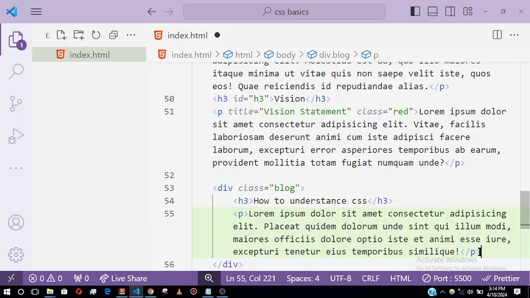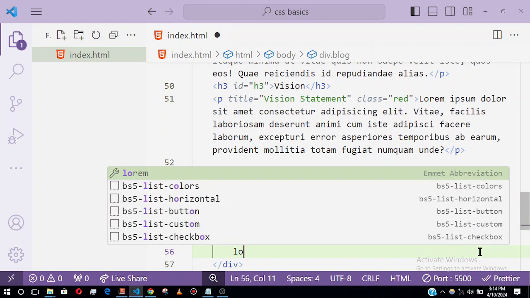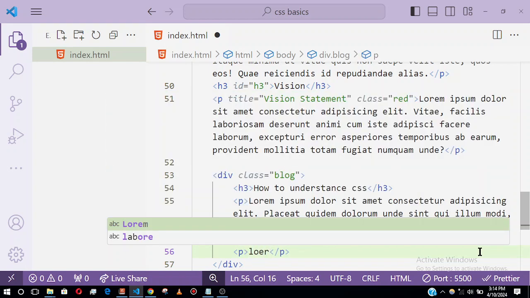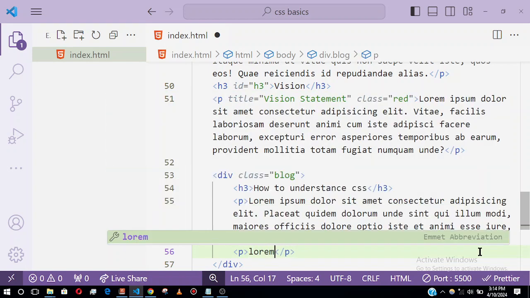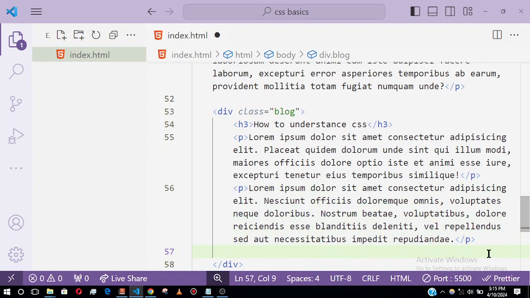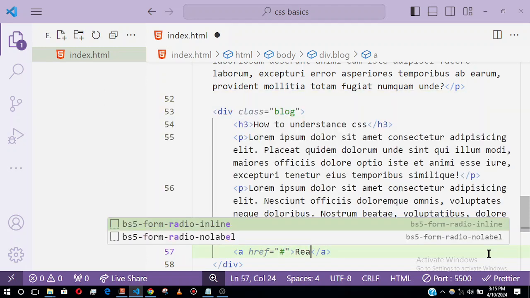So let me do another one. Lorem. Then next, let me have a link tag. For now, it's going nowhere. So, read.